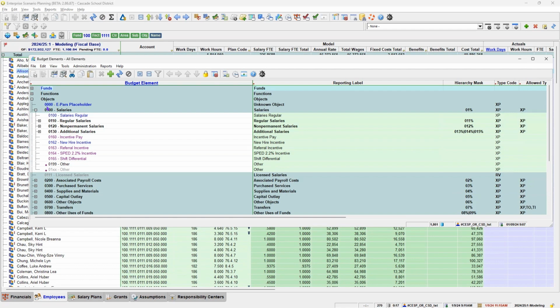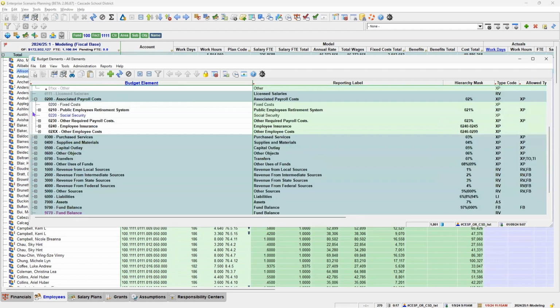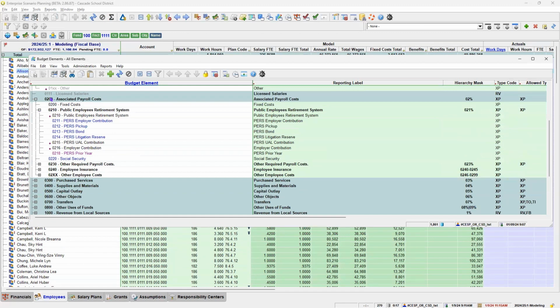So everybody was wanting to know how to bring that into ESP so that they could use it to create a new payroll calculation. So it had to be added first to the object. It was a 200. And I'll explain when we talk a little bit about Budget Book about the hierarchy here.